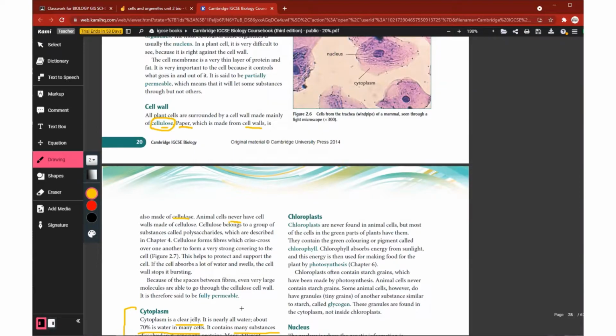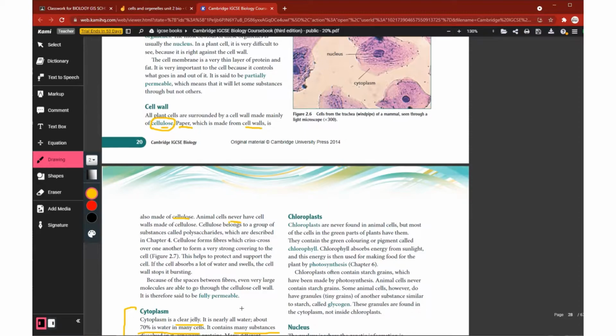So 3 important points for cell wall. Again, I will ask everyone. Cell wall, is it present in animal or plant, Fahad? Do you know? No, I don't know. I'm helping you, ma'am. Please, you should be happy. It's present in plants. Thank you so much. I will pass because of you.